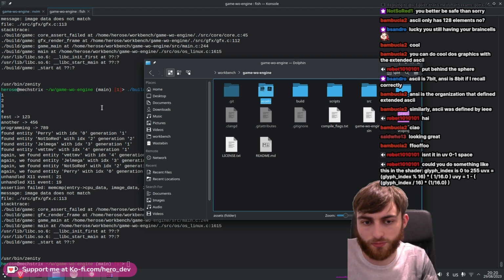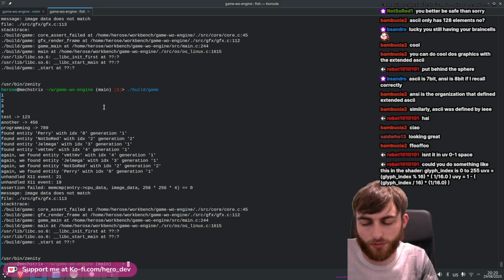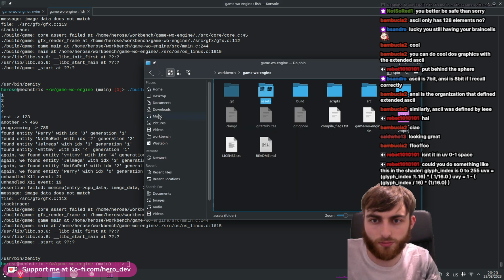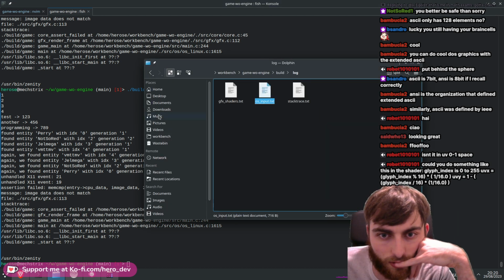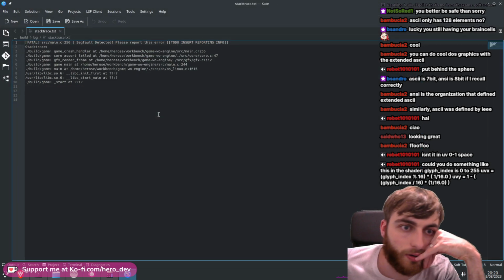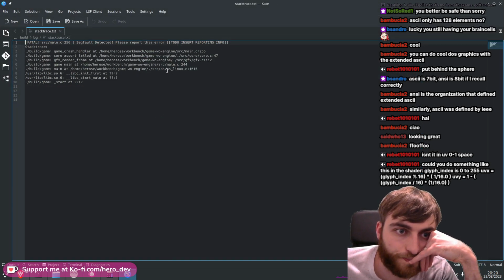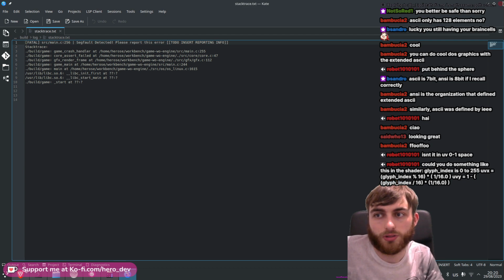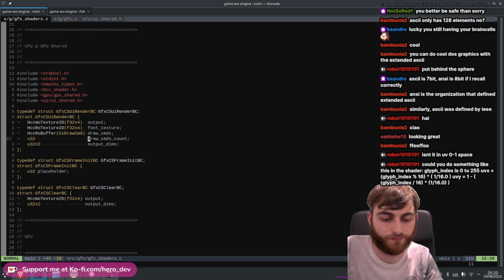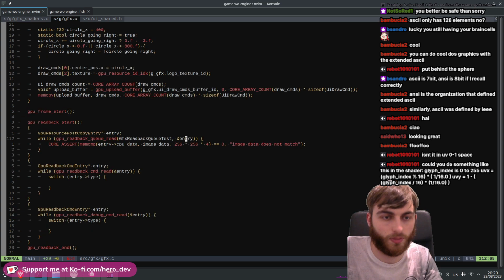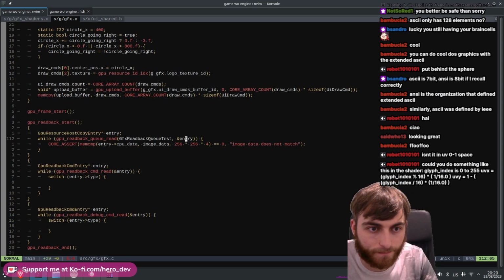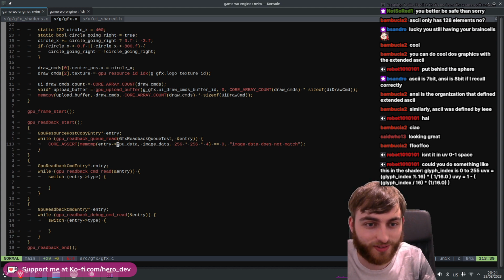I wonder what we used in that Windows build. Oh well, I've got the log in here, let's just take a look at it. The log is saying, in gfx.c, image data does not match.